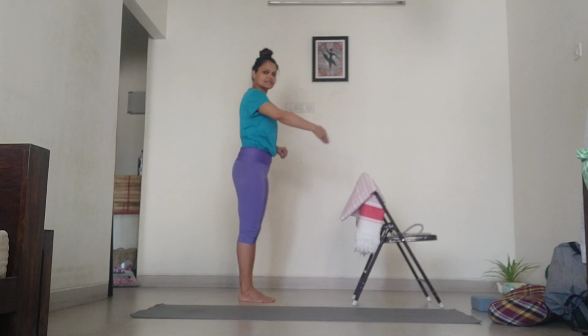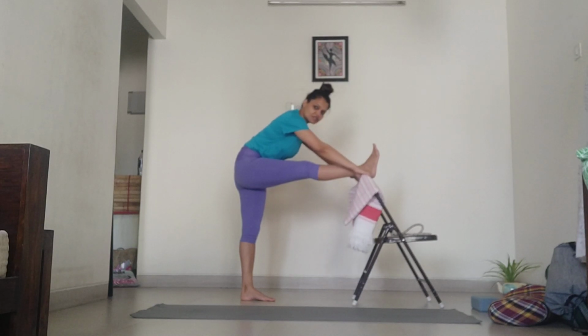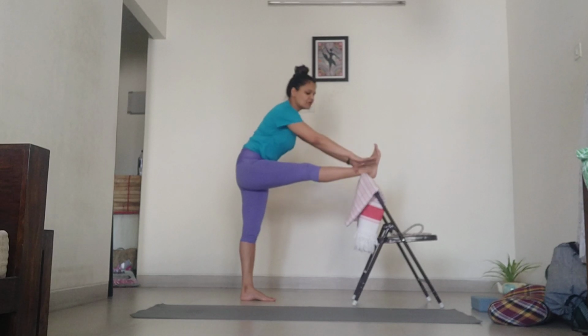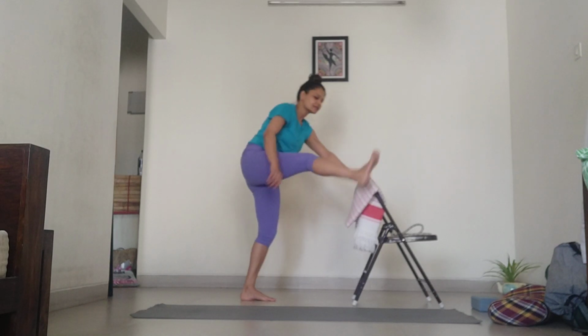Now we're just going to work on opening the hamstrings. So again, find that optimal distance. Take the right hand up, right leg up, and then hold the sides of the chair, or you take your belt and just hold the foot. So if you have a chair which has sides, if you're able to hold the sides, go ahead. If you're unable to hold the sides, then we use a belt.